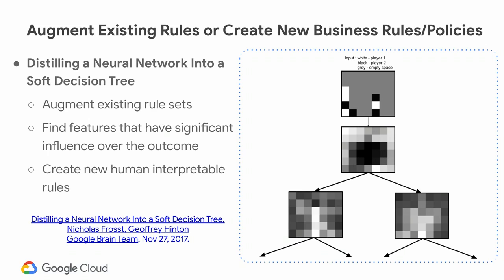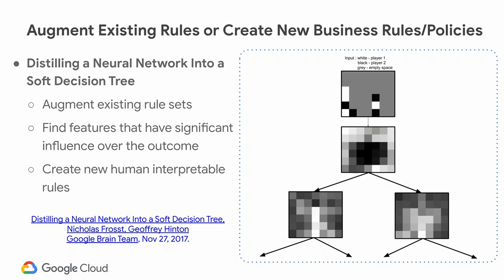That's what we do. So a typical method to solve this problem would be to take that deep learning network, here's the input, here's the output, and take that same input and output and create a random forest or a decision tree. What happens is that the results drastically drop. Let's say your complex deep learning model did 99%, all of a sudden the decision tree does 80%. So there has to be a solution in between, where you take that deep learning model and convert it to rules, but you do not lose the performance to that drastic a degree. And this result is that it produces a result somewhere in between.